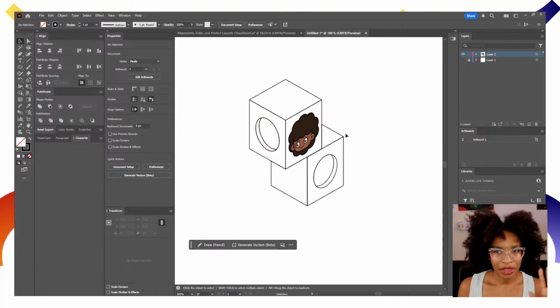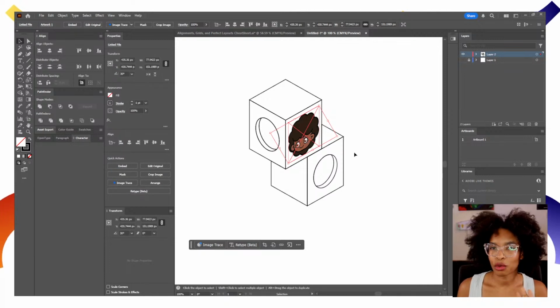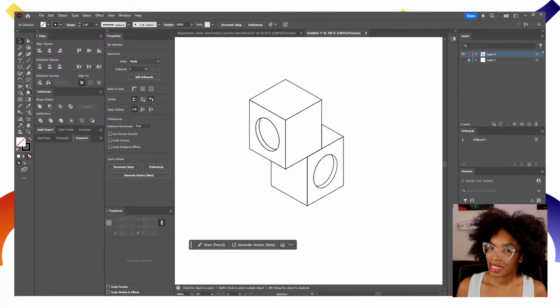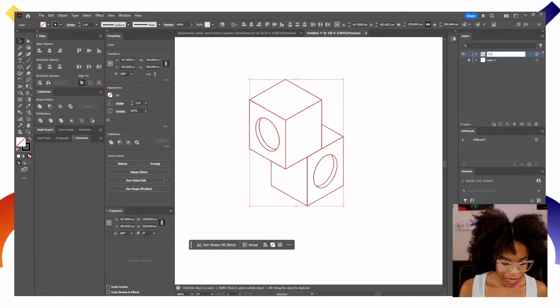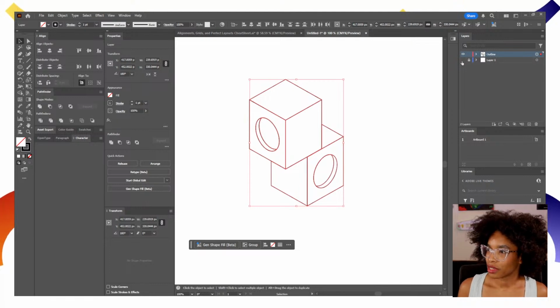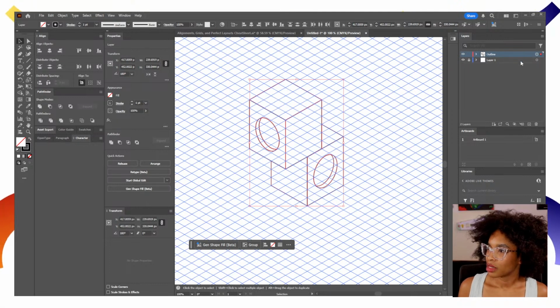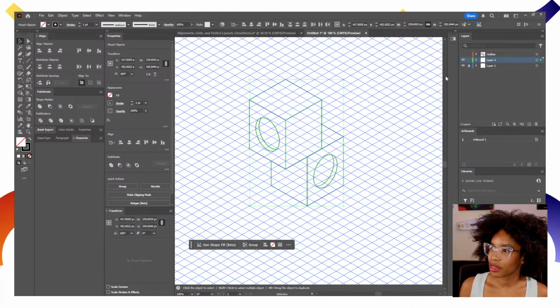There's a lot of math and numbers involved. You don't have to worry about that. Just remember those numbers. Again, coming back to another project with the library selected, we're going to now turn this into our outline layer, and let's just fill this in. So I'm going to create a new layer at the bottom. Now with that red square, I'm going to hold Alt, click and drag down to copy the artwork.